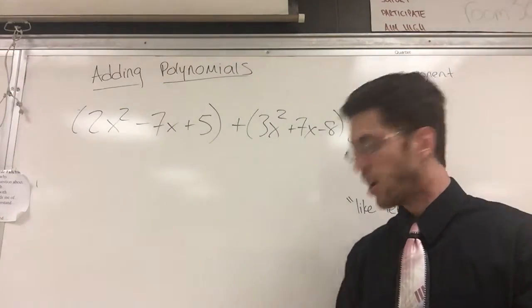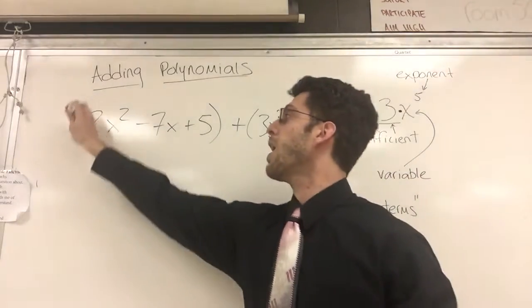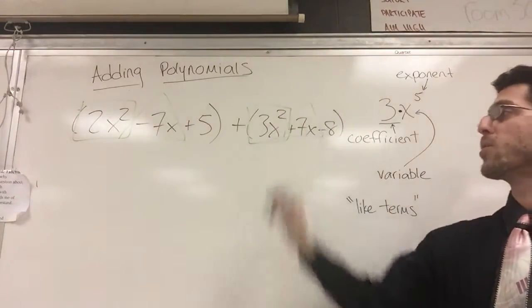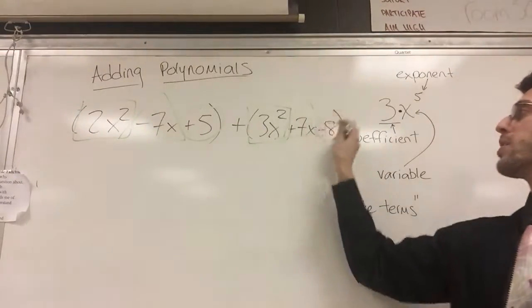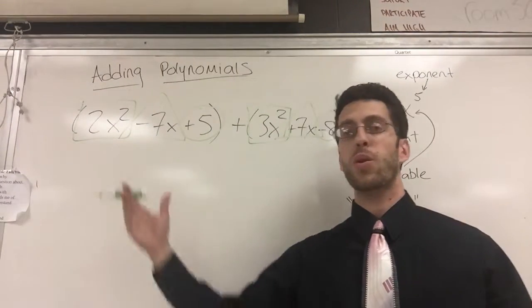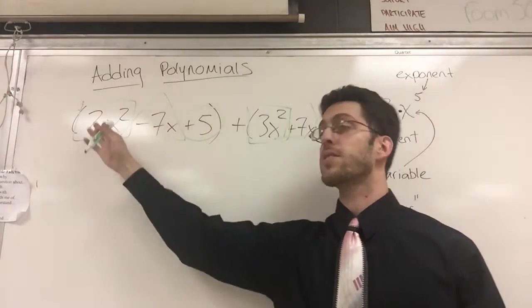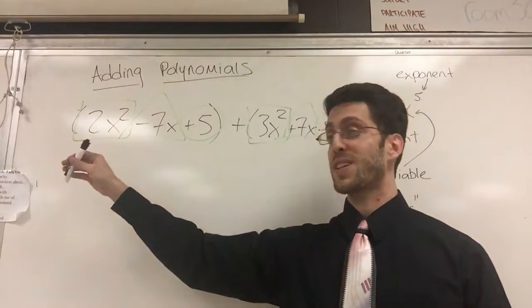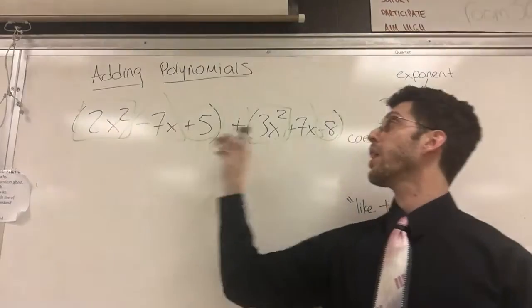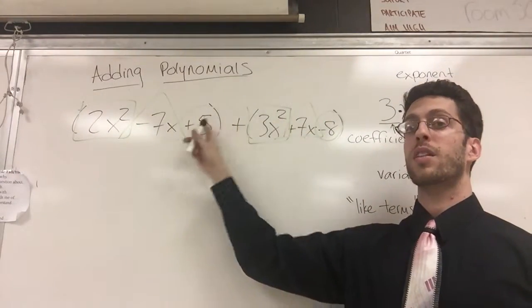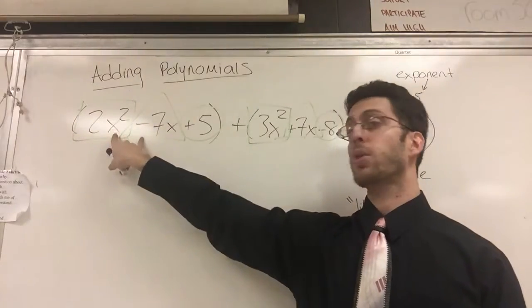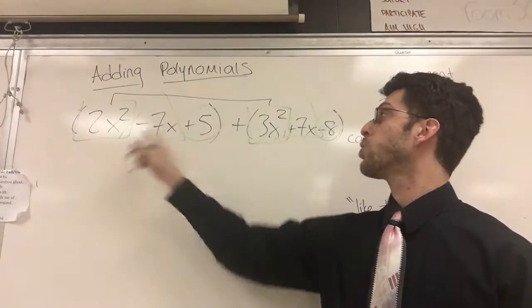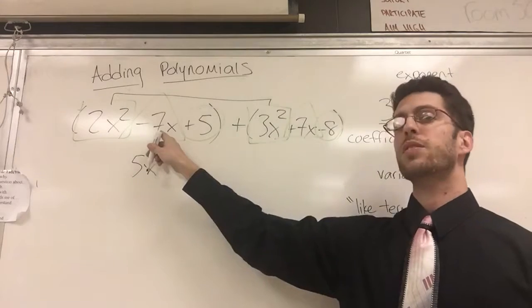So that's your choice. You want to line up your like terms like that or you want to just go across. I think when you first learn this, people would get colorful and they would say, well, put a box around this and this because these are like terms and put a triangle around this and this because those are like terms and put a circle around this and this because those are like terms. It helps to clear up your work. That's fine because they might even put a y or an x to the third or whatever. So whatever works for you, get your like terms together. Get your stuff together. Notice x squared, x squared go together. X and x go together. Number and number, constant and constant go together. Do not put x squared and x together, they're not like terms. So I would just draw the line. I wouldn't do the circles in the box. It's too much for me.